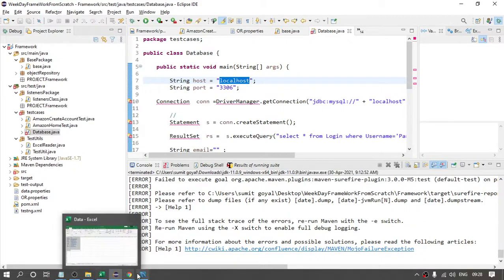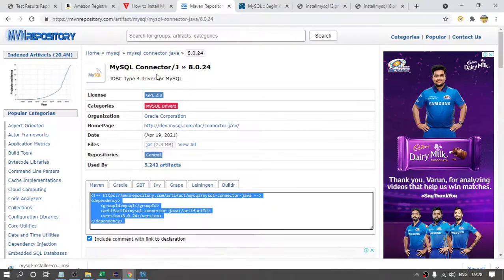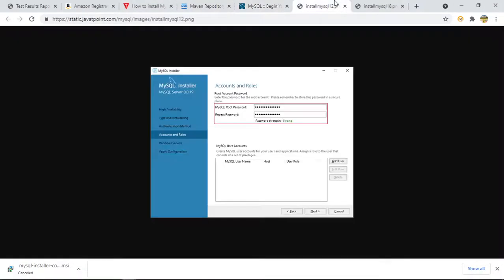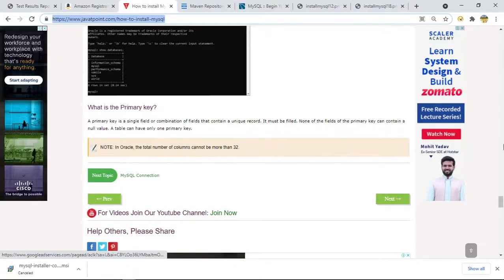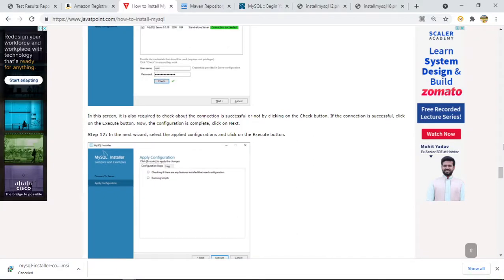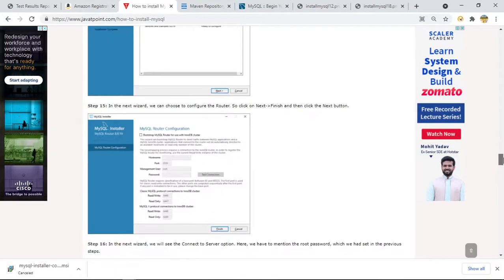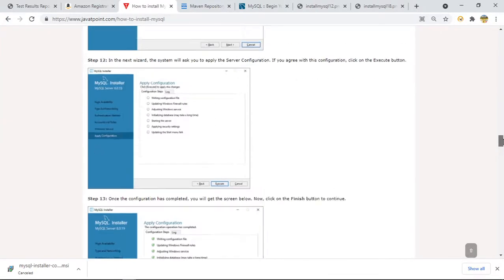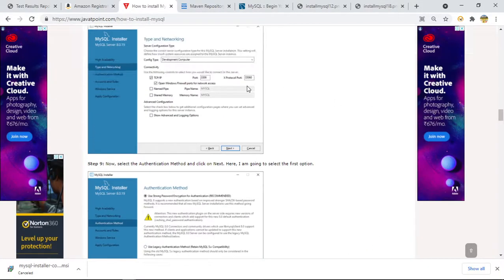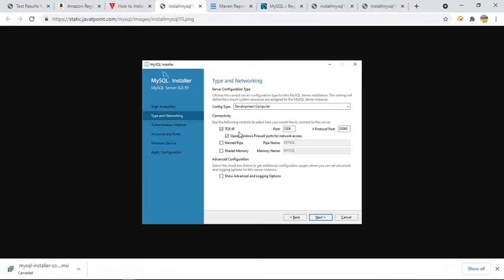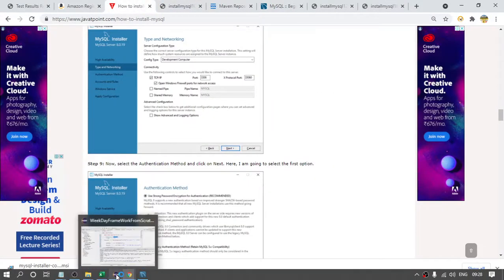That port number is the default one which we have set. By default the port number will be 3306, but just check it at your end every time. Somewhere here is the port number, so we are providing 3306 here, and these two we have defined.